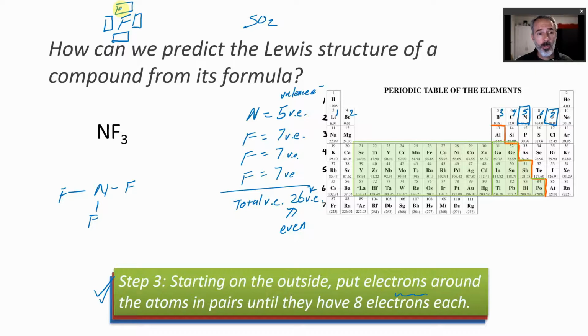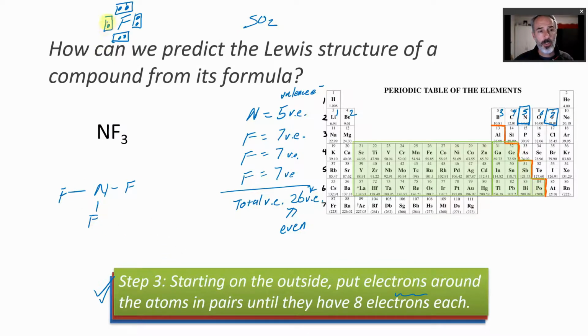So we sort of went around the outside like this, right? And then we found out we had to pair them at some point, right? And the goal was to get them so that they all either gained or lost electrons, so they had 8 electrons and were isoelectronic with a noble gas. Now the reason fluorine is getting into this relationship with nitrogen and the other fluorines is because they promised it that it would have 8 electrons. So our job is to go around the outside of the molecule and make sure they all have 8.